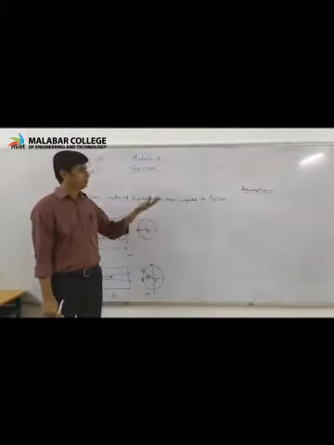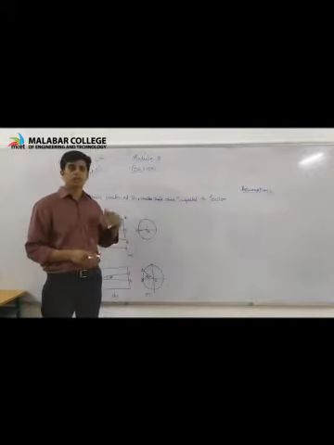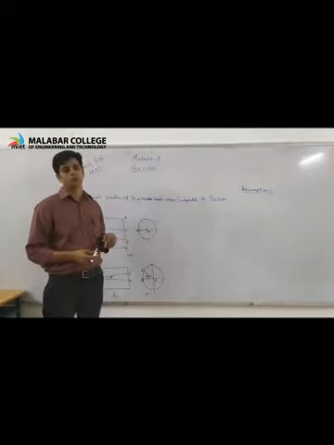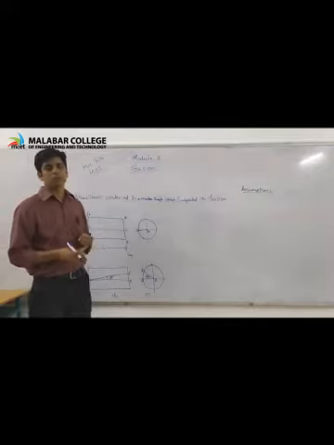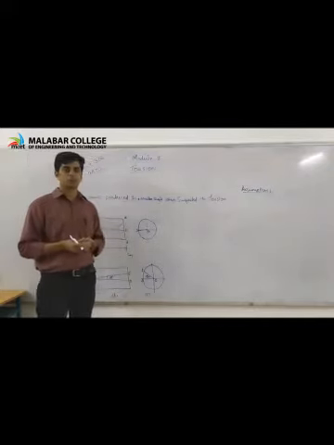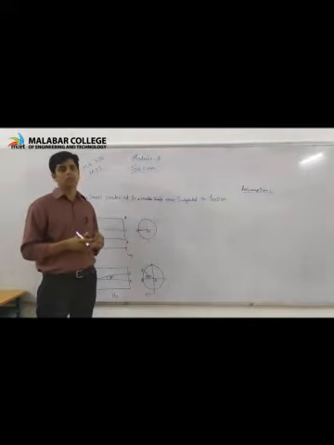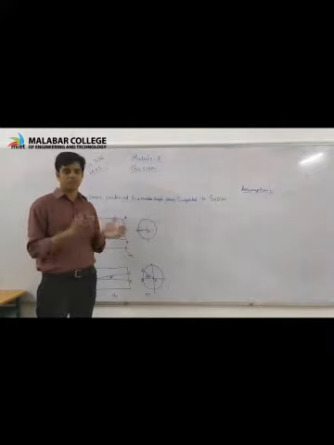Then, what are the assumptions of the theory of torsion? The first one is that the material of the shaft is uniform throughout. The second is that the twist along the shaft is uniform. The third is that the cross section of the circular shaft is uniform. And the fourth is that all radii that are straight before twist remain straight after the twist.